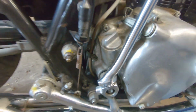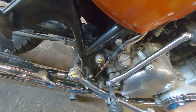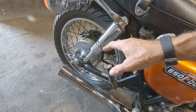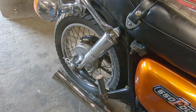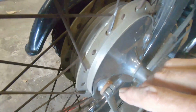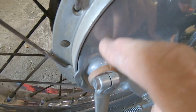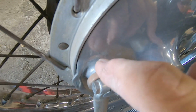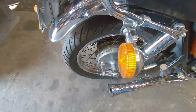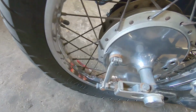So as we look through and have looked through before, we have our yellow paint on the brake. We have our yellow paint on the axle pivot nut. And there are a number of other areas where we've got the factory original paint. The brake, if you look, there's a mark and an arrow. There's an arrow here and a mark right there on the brake housing. That is just your visual guide as you're wearing down the brake pads to show you how much life you have left without having to pull the wheel.